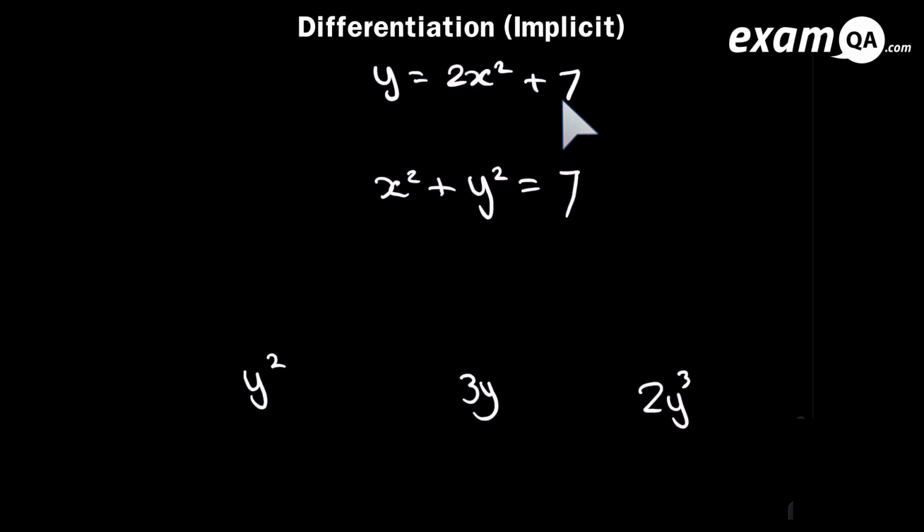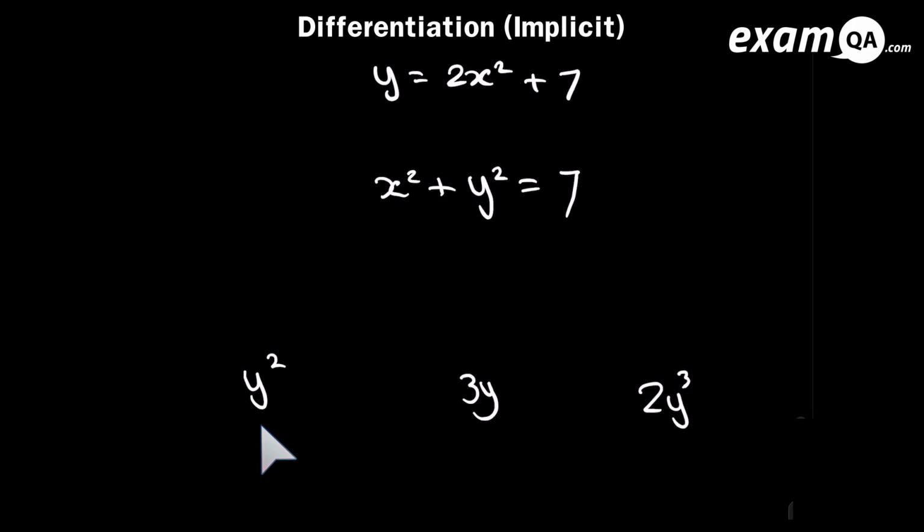However, sometimes we can't make y the subject that simply, and we go for implicit differentiation. For example, here we've got x squared plus y squared equals 7, and clearly y is not the subject, so here you'd want to do implicit differentiation. Now, we know how to differentiate the x's, but how do you differentiate the y's? Okay, so I've got 3 examples of y's here. So how do we differentiate them?